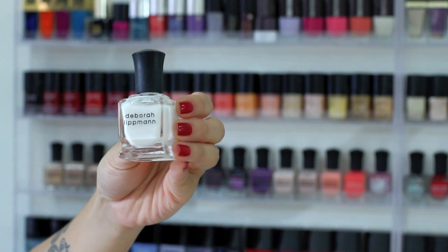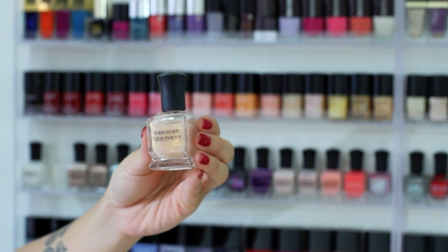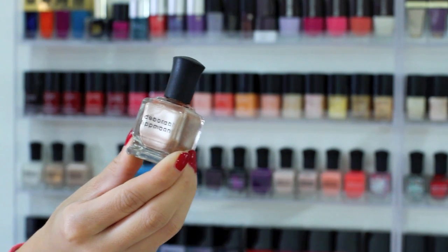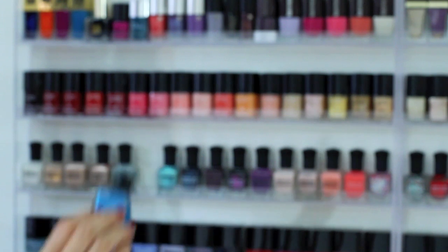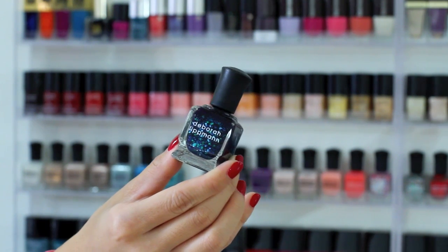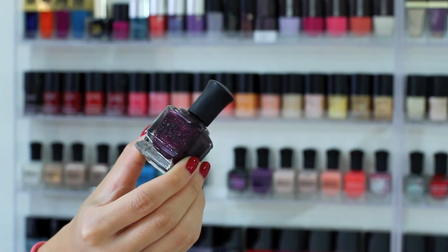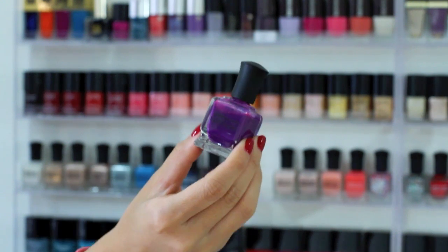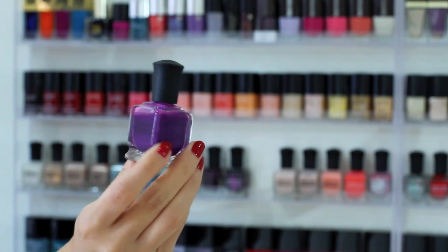Now for the Deborah Lippmann's. Like a Virgin is a sheer white, but very nice and opaque in three coats. Diamonds and Pearls — this is my best friend Tammy's favorite to use as a glitter top coat. Deborah Lippmann's Naked is one of my favorite nudes. Glamorous Life is a rose gold nail polish, but unfortunately it has a tendency to streak. Glitter in the Air. On the Beach. Mermaid's Dream is my favorite Deborah Lippmann — it's so unique, so beautiful, and very long-lasting. Across the Universe, which I love wearing with Butter London's Slapper. Good Girl Gone Bad is one of her few very fine glitter nail polishes — I love the shimmer in this one. Bad Romance — yes, there is a Revlon dupe of this, but I had this one first so I did not need to purchase the Revlon one. Call Me Irresponsible is one of my favorites — it's a jelly, good with about three coats, and I love the finish and the shade. It's beautiful.